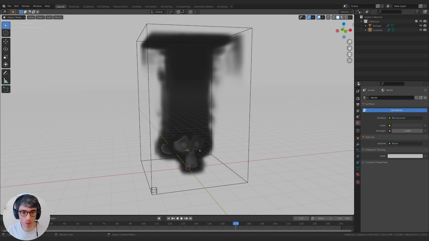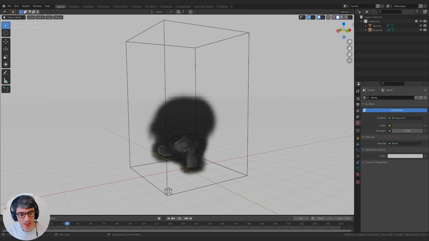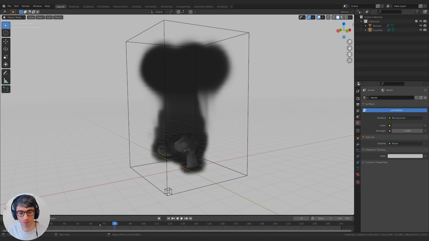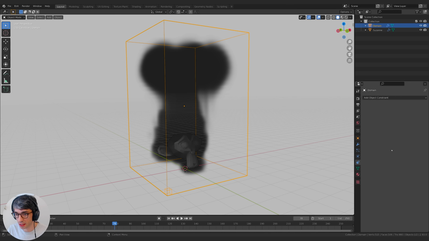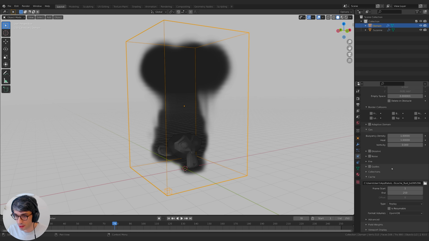When you're in this mode right here, where we've just added the smoke elements and we're jumping around on our timeline and stuff, it's gonna start getting confused. It's gonna try and cache the simulation, but it can start giving you weird results. And you're not gonna get a consistent idea of what your smoke really looks like. We're gonna come over to our physics tab for the domain. And if we scroll right down, you get this little section here for caching the simulation.